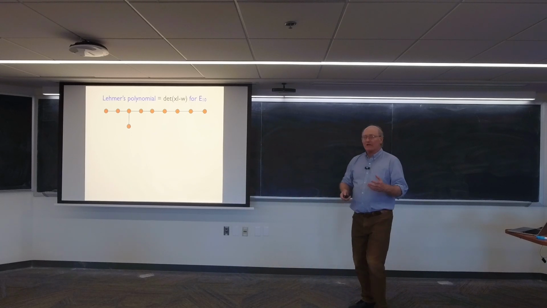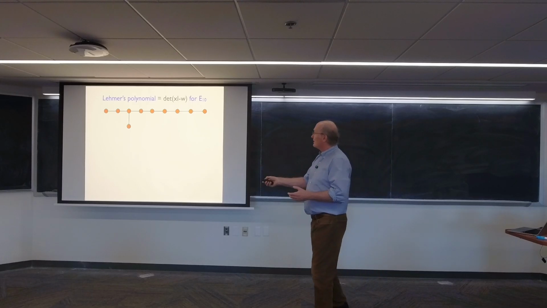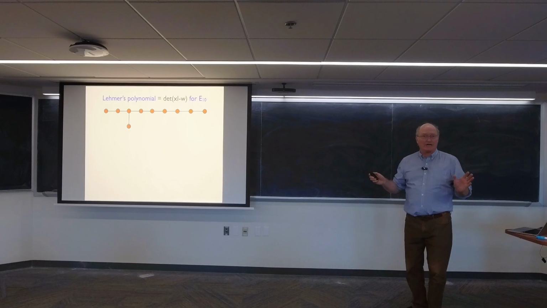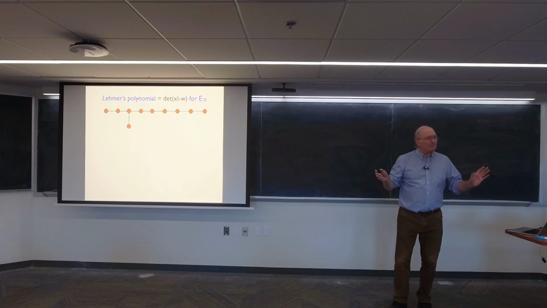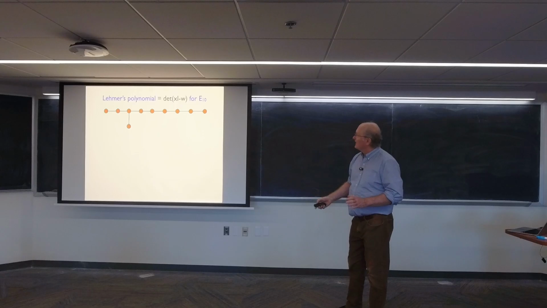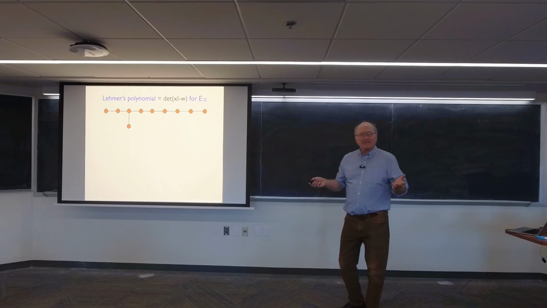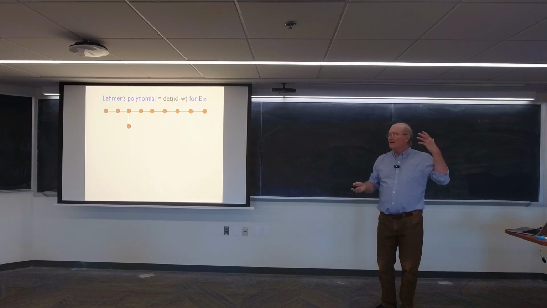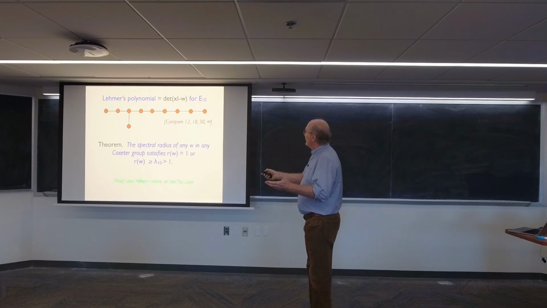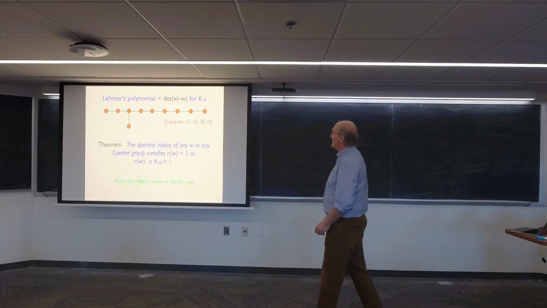Now you might object, oh, maybe the product depends on the order in which you take the product of these 10 reflections, and of course it does, but only up to conjugacy. So this characteristic polynomial is uniquely encoded by this diagram. And so this is an easy-to-carry-around geometric description of what Lehmer's polynomial is. It's the characteristic polynomial of what's called the Coxeter element for the E10 Coxeter diagram.